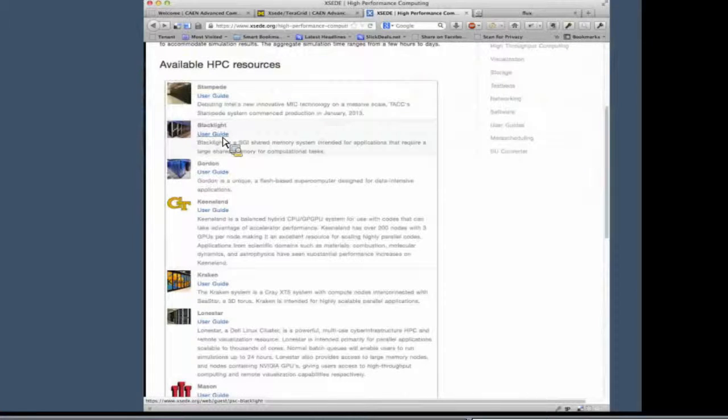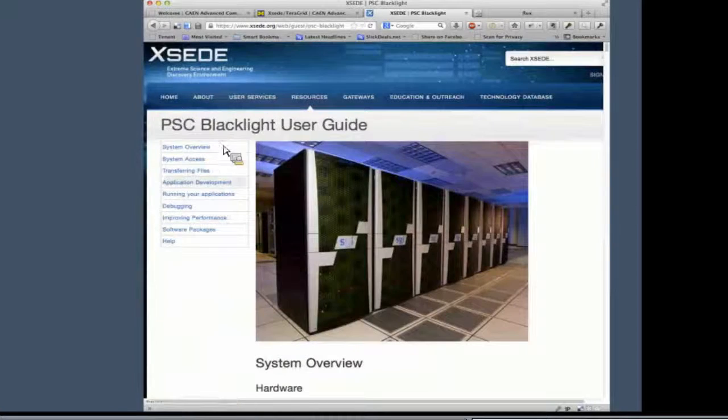Blacklight is a unique machine at the Pittsburgh Supercomputing Center. It is a shared memory machine. What's unique about this is that all the memory in the system is available. So instead of having to use an MPI code to use, say, a terabyte of RAM, this machine has 32 terabytes of memory. It's 4,096 cores and 32 terabytes of RAM under one Linux image. So you could, in theory, run a single processor application or a threaded application, a shared memory application, not rewrite it to use distributed memory like MPI.